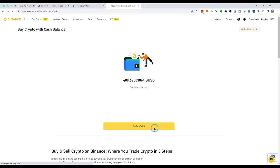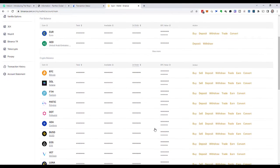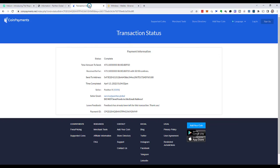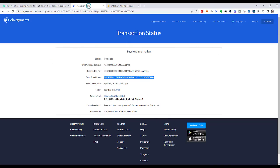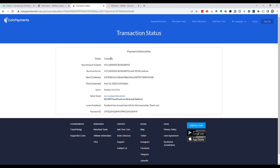Now I would withdraw this BUSD to the payment gateway. I go to my wallet, scroll down to BUSD, and click Withdraw. I select a new address and copy the wallet address of the payment gateway, then paste it into the Binance address field. It's super important to choose BSC — Binance Smart Chain — as the network. Then I copy the exact amount, 473.18 BUSD, into the amount field and click Withdraw. In my case the order is already complete so I don't send the money again — I just wanted to show you the process.